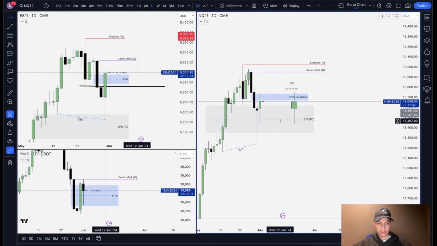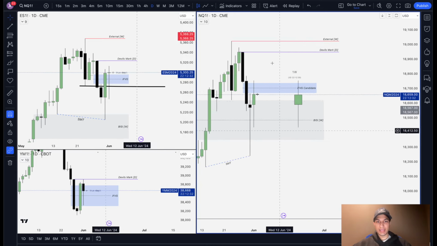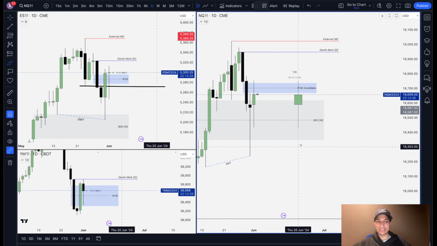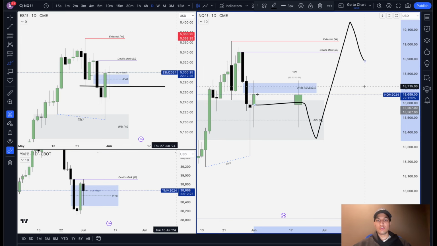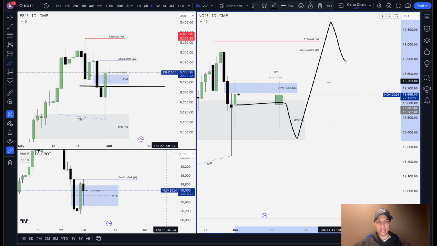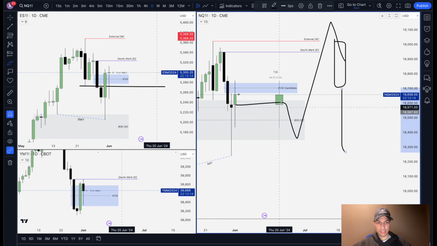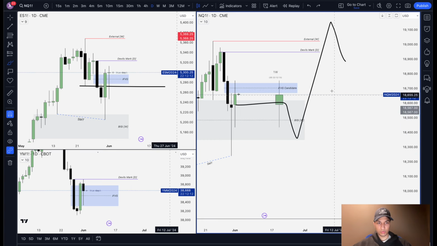Perfect. So as you can see, every candle is fractal, and we anticipate the formation of an open, low, high, close for a bullish weekly candle. That would correspond to a candle that looks like this, right? It closes, it opens here. So let me actually draw that more proportionally.